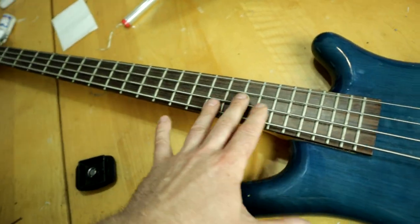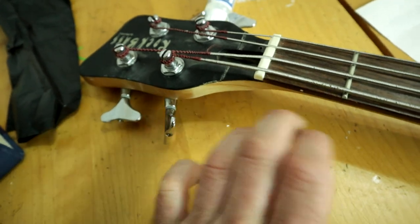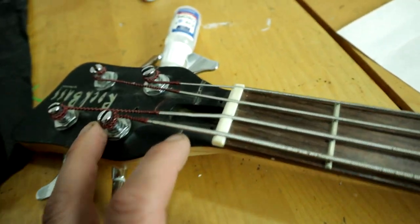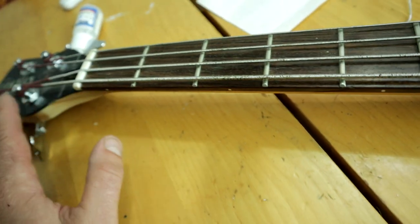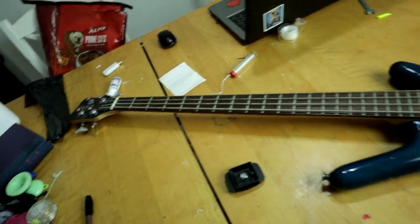I'm going to polish all the frets, clean the fretboard. I'm going to sand all this down. We're going to repaint this. And you won't even be able to tell that there was ever a repair or anything. You know, it'll have its own hydro dip finish. It's going to look really, really nice.